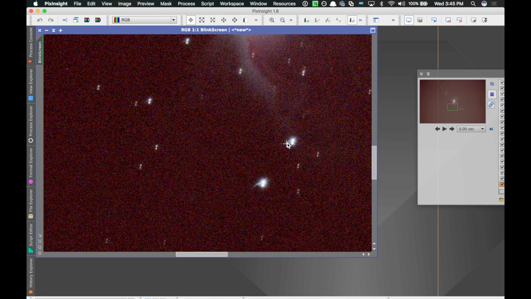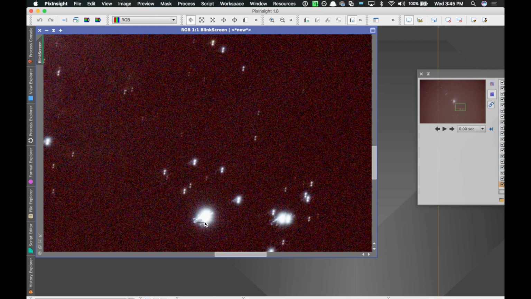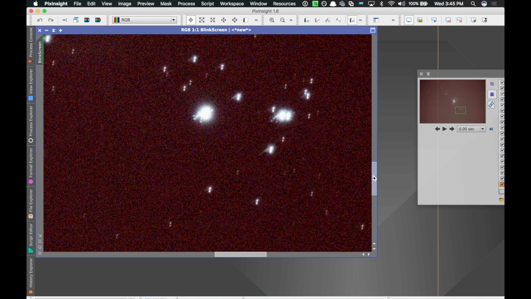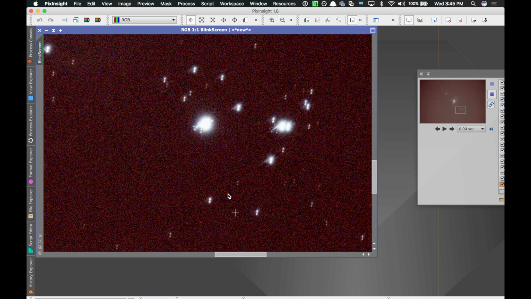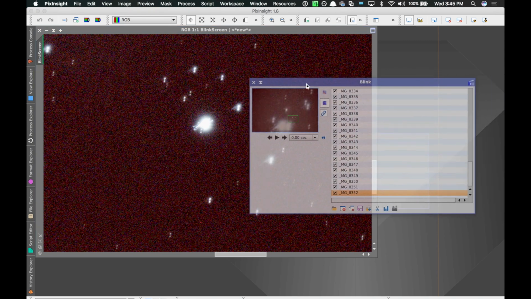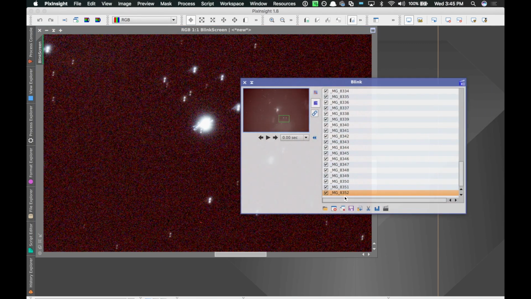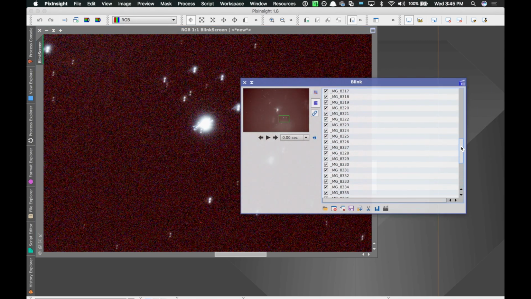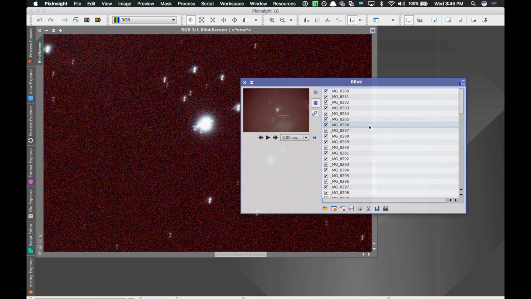So you see how there's that little line coming out of all of the stars. That's usually an indication to me that I probably hit the mount somehow by stepping too hard near it, or actually manually running into it or something. And so I would not want to use this frame in my final stack because it might mess things up. So I would then just not use this final one when I'm stacking these.